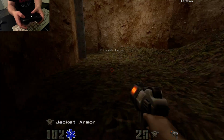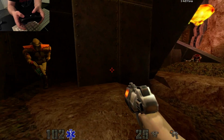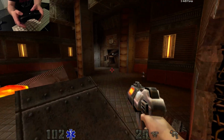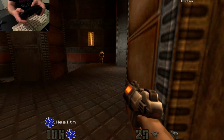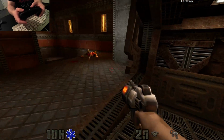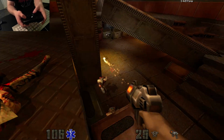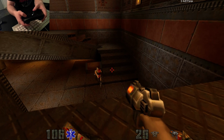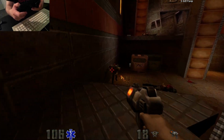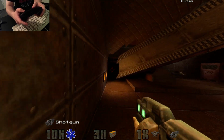Still gonna take a lot more work to get used to this. As I said, I'm only about 2 hours into playing FPS games, so I'm pretty much in the early stage of getting the hang of this. But I'm very much confident that you could play quite nicely, because this is definitely one of the best experiences I have had with FPS and a controller. I tried Destiny on the PlayStation 4 and I just could not play at all. I could barely hit anything. So I'm very much more positive about this experience.